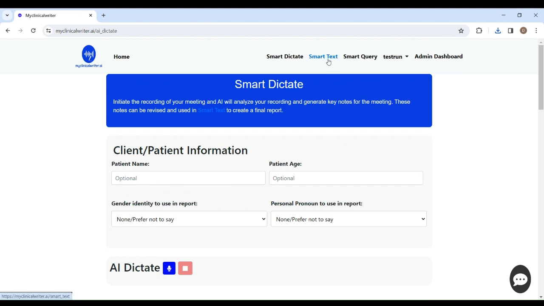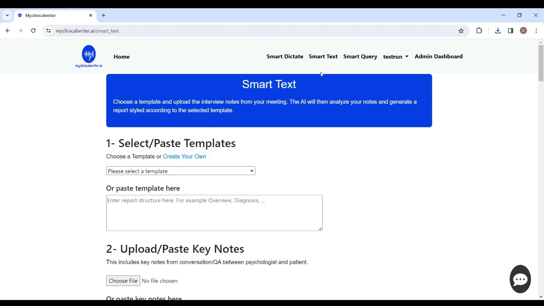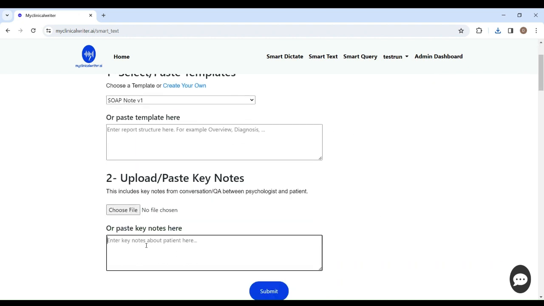Now, the next part is why you need to go to smart text first. You go to smart text, pick a template. Since I did a basic report template last time, I'm going to pick Soap Note this time. So you click Soap Note, and then you paste in your notes down here, or you navigate to that file on your system by clicking Choose File.